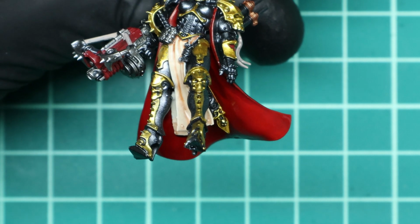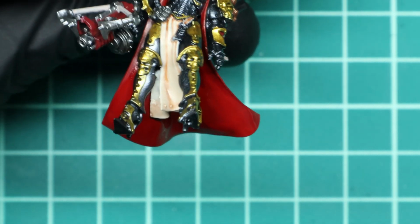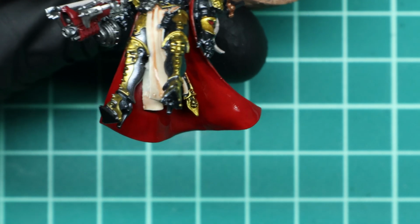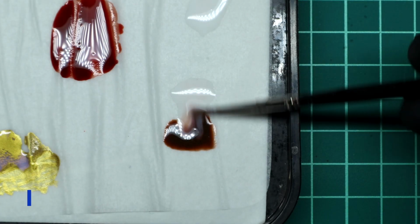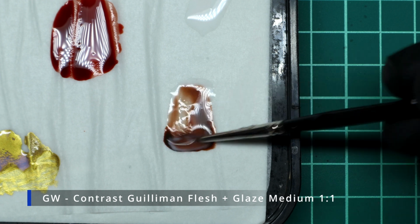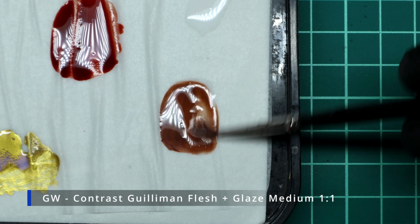If you do overdo it though, don't worry, you can always go over the whole area with a lighter shade and glaze medium to counter the effect. For her tunic, I do the same 1:1 mix of glaze medium and GW Contrast Guilliman Flesh.